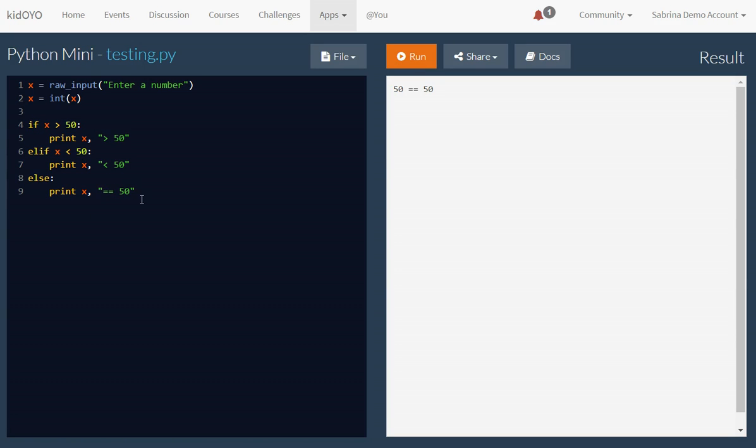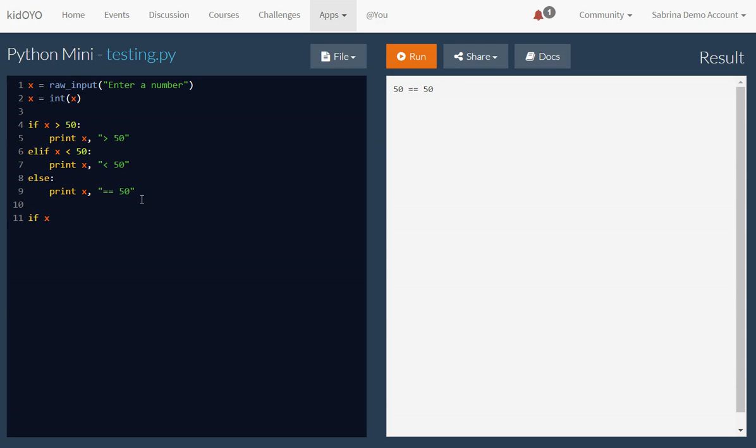Now, something to note, whenever you're using an if statement, if you're checking equality of numbers, you can use less than, which is the normal less than sign. Greater than is the normal greater than sign. Less than or equal to is this, the less than sign followed by the equal sign. The same with greater than or equal to. If you want to check if two numbers are equal, you use two equal signs. If you want to check if two numbers are not equal, you can do the exclamation point and the equal sign.